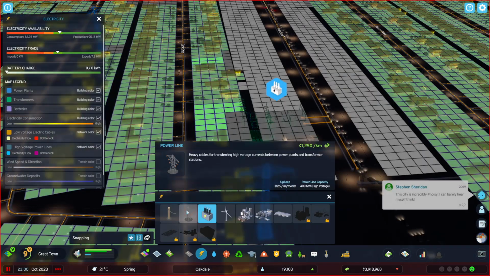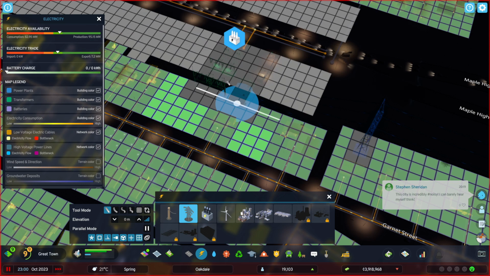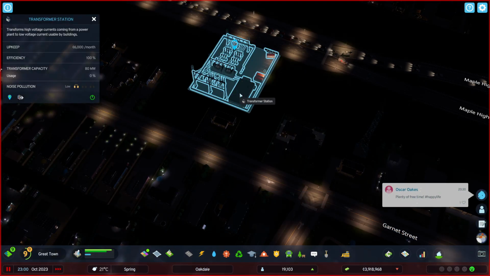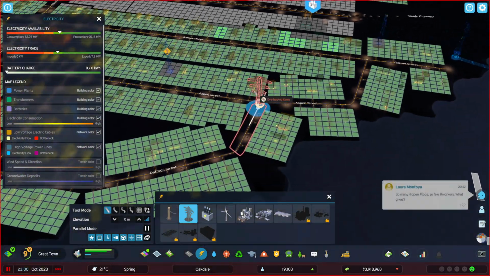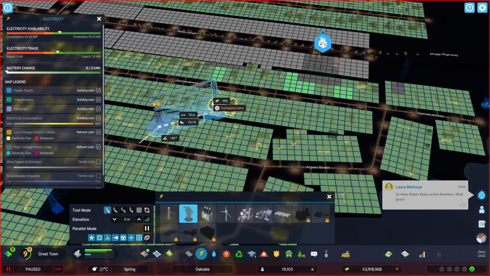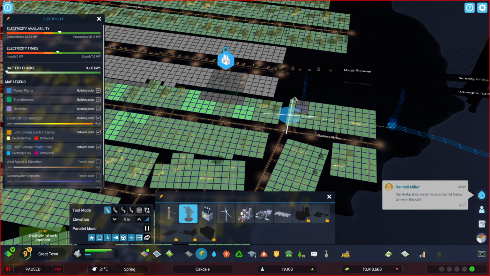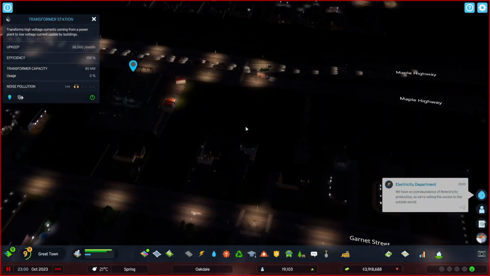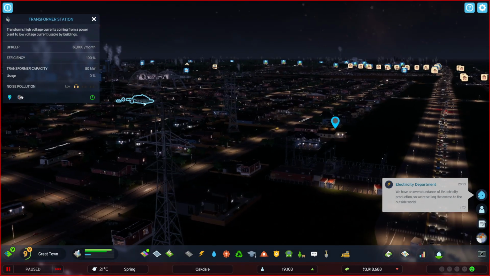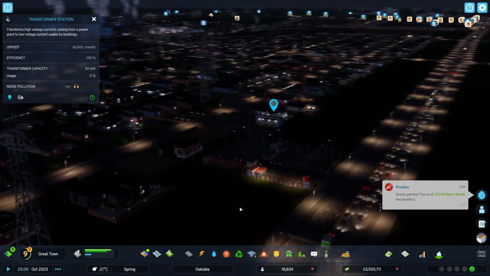Now I have to put in the power line. Where's the power line for it? Wish I could see right now. There you go. Can't see if there's lines. Think? Yeah, okay, we see lines there. And then we unpause and see what happens.